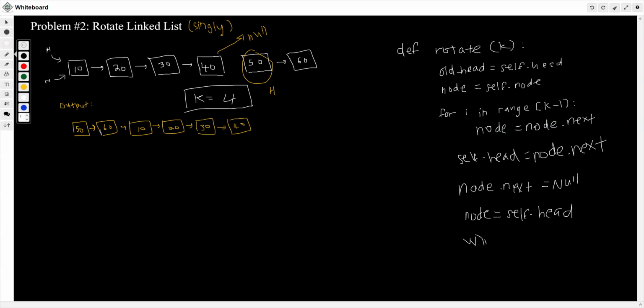we need to finish iterating through the rest of the list. We don't necessarily know how much is left, like in this example where there's only 60, so we're going to do a while loop. While node, so we're at 50 right now, and we are not addressing 60, we are addressing the 50's pointers to 60. So while node dot next, then if there's more places to go, we'll go through it.